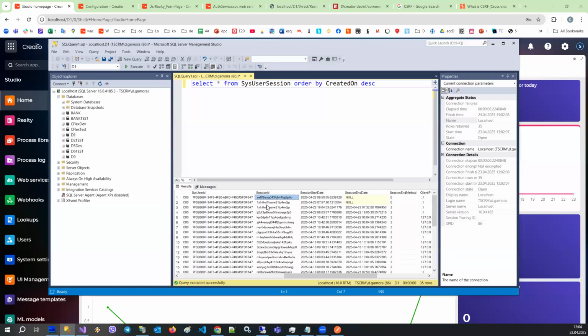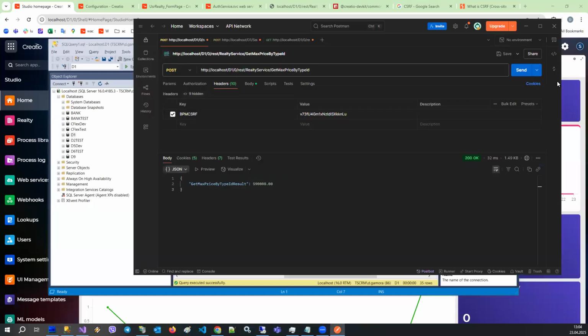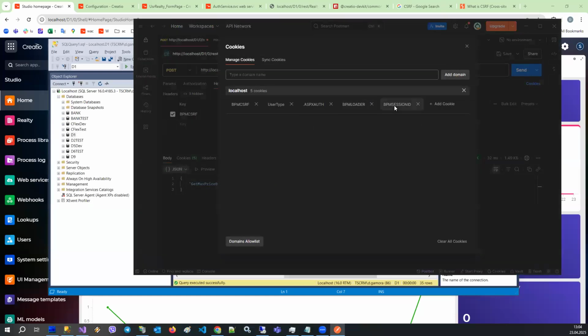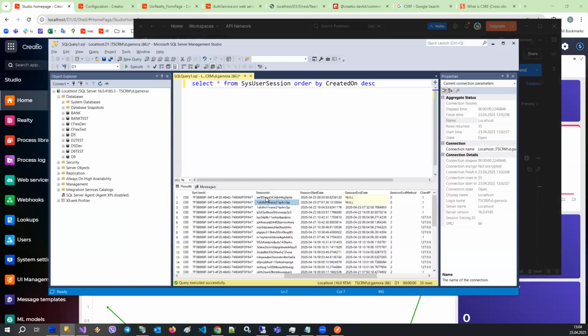And interesting that the ID of the user session that you see in the cookie matches this session ID column in this table. For example, in our Postman, we have a cookie session ID AE0F something. Here you can see the same identifier. So this is how the application finds out, when you run your HTTP query providing the session ID cookie, this is how the application finds the existing session for you.